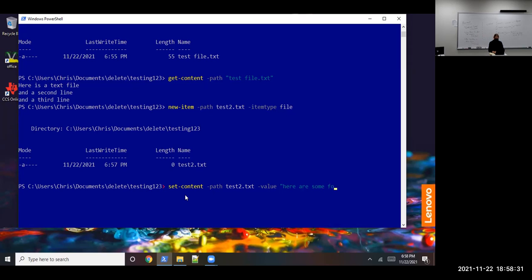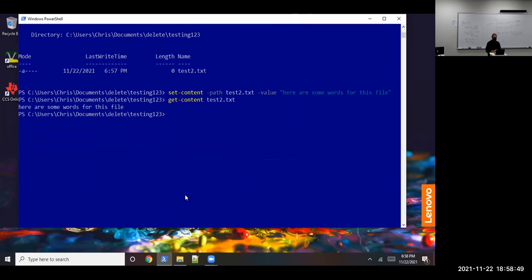Here are some words for this file. And no error message. It doesn't actually give us a confirmation, but we can run the Get-Content on test2.txt and see those words that were put in there. So that's one of the things we saw in Python, writing text files.